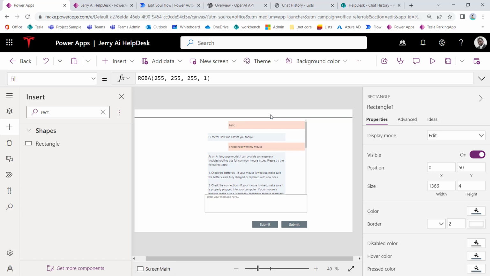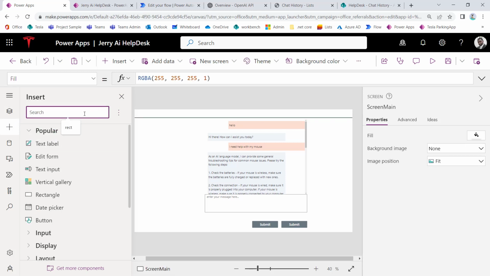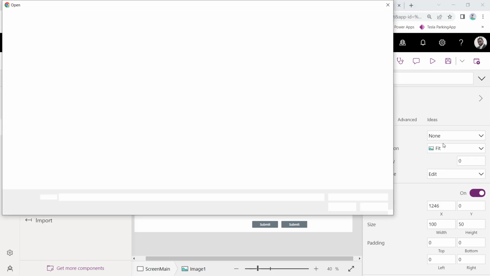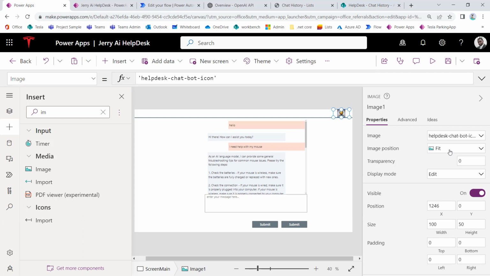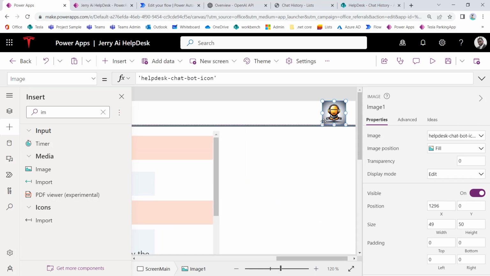But I do want to bring in a brand color. So in order to bring in a brand color for this scenario, I'm going to bring in a logo that I created. I created this logo using an AI text-to-image generator. And then here, I'm just going to select that from my desktop, right? Let me just fill this in. And based on that logo, let me zoom in because that looks kind of wonky. There we go. Just make it tight.